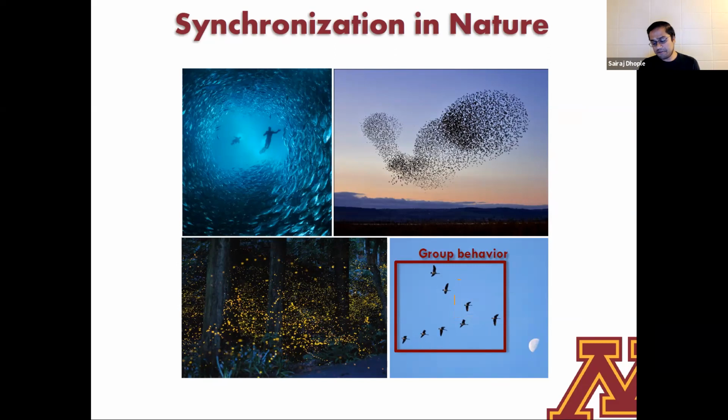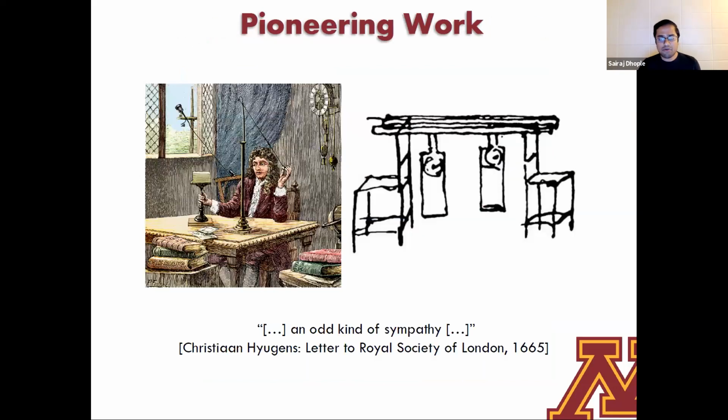And in physical or engineered systems, this has been observed for a very long time. For instance, one of the earliest observations was made by the Dutch scientist Christiaan Huygens, in a letter to the Royal Society of London way back in 1665. The remark followed an experiment where two pendulum clocks were noted to synchronize by merely being connected over a wooden plank. Huygens himself was very surprised by this.